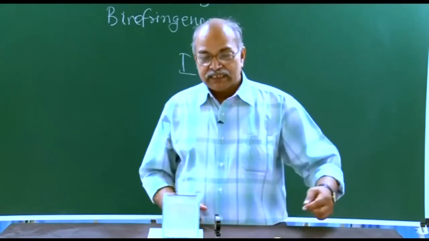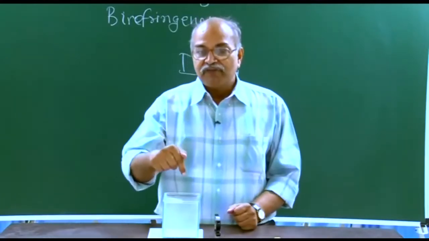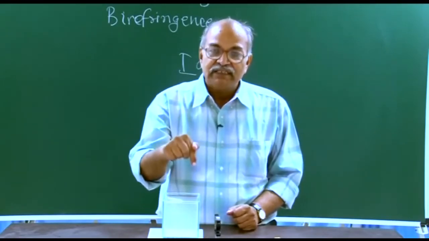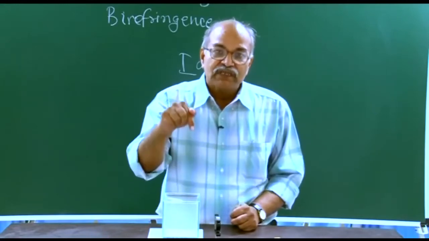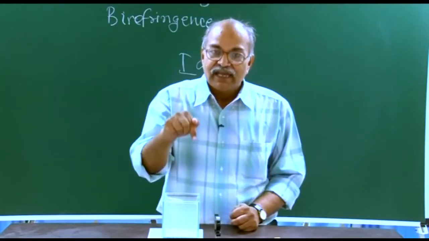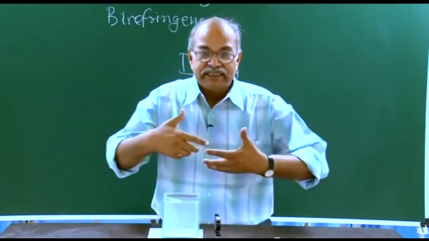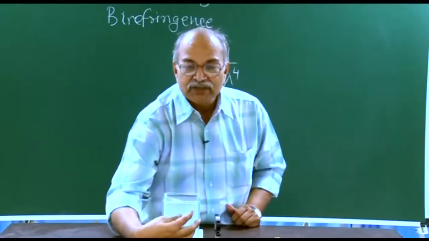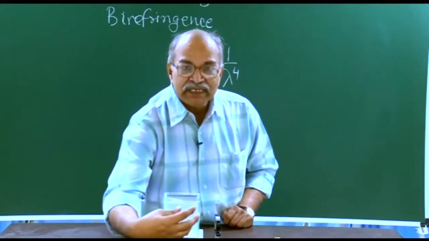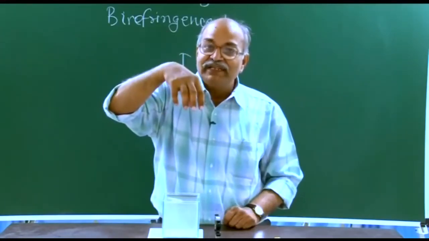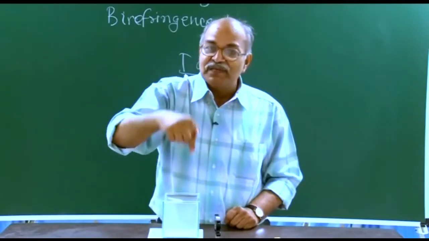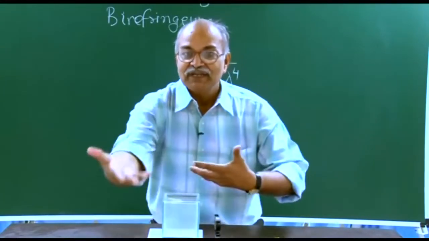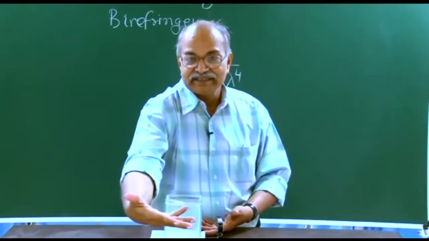So what happens? Let us say the beam is going and the electric field is in the vertical direction. If the electric field is in the vertical direction, the dipole moments will also start oscillating in the vertical direction. And if that happens, the radiation from that oscillating dipole will be more in the perpendicular plane. And therefore, if I see from the side, I will get more intensity. And if I see from the top, I will get less intensity, because a dipole does not radiate much along the direction of the dipole moment. But in the perpendicular direction, yes, it does, with larger intensity.